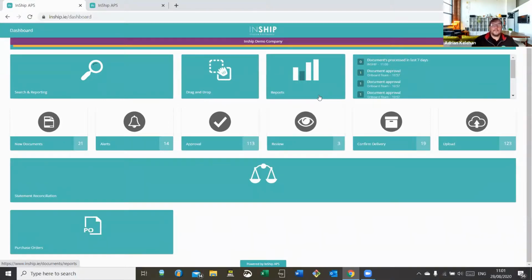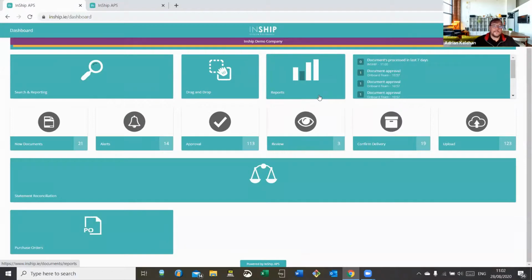And then finally, there's a report section. And the report sections are sort of ad hoc reports. A lot of reports, you still focus on getting them through your accounts package. What we're doing is we're basically giving you reports on your statement reconciliations. We're giving you reports on tracking where documents are at this moment in time, and some of the document setups and different things like that. It's sort of more about the documents, but they are very useful and helpful reports.